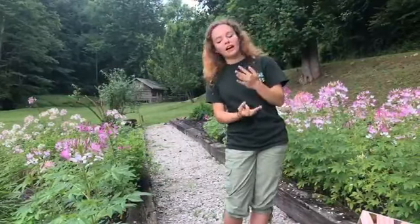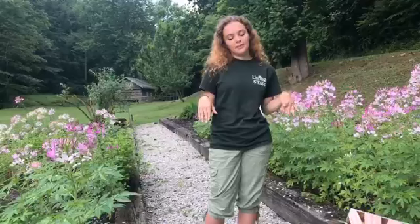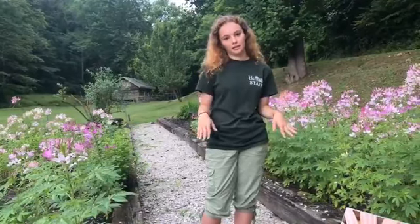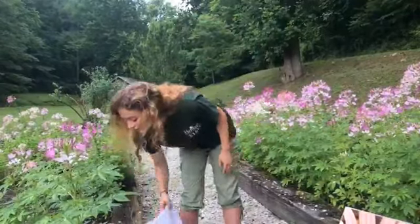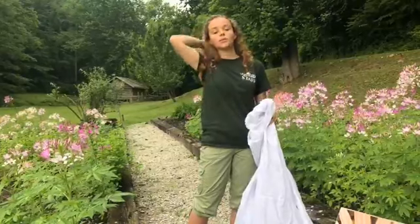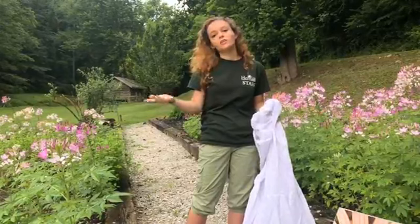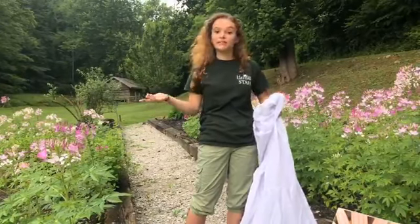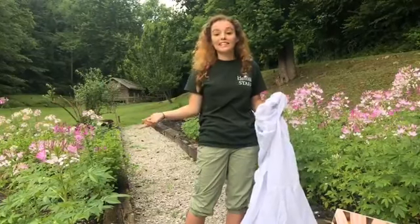So I told you that bees, butterflies, bats, flies, and hummingbirds are all pollinators, but today we're going to talk a little bit about probably the most popular pollinator. Now here at Heritage Farm we do have a hive, but something crazy kind of happened. The queen bee, who is the ruler bee, actually deceased, and the new queen that she laid was infertile. So she was not able to continue having eggs. So all of our bees left the hive.